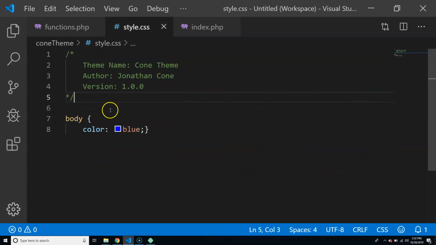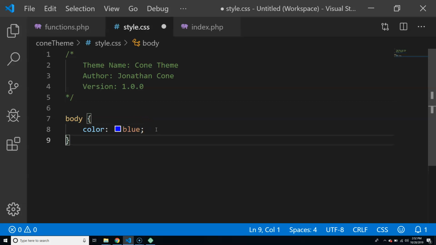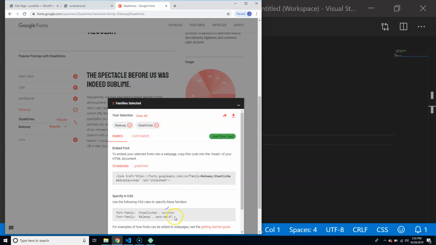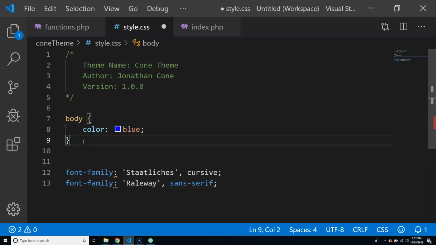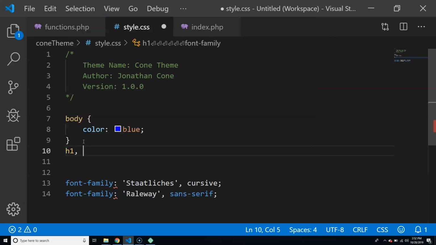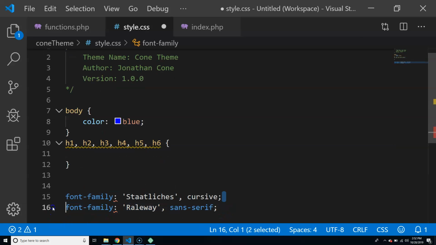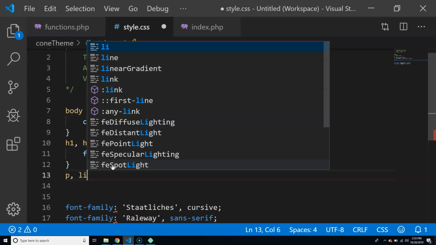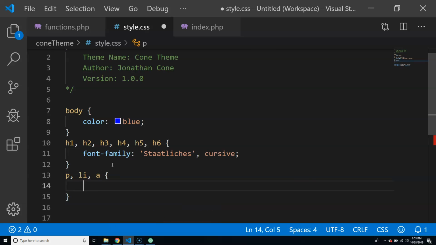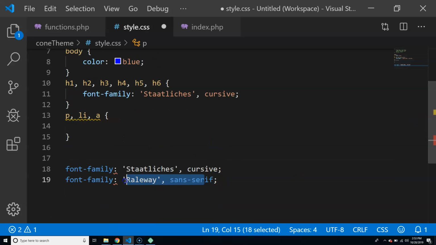And then we'll go to my style sheet here. I'm just going to go ahead and do this since this is up, just so I know what they are. I'm going to grab these two here, so Command C, and then Control V, just so I have the two font families, and I'm going to set up my H1 and H2 and H3 and H4 and H5 and H6, right? Like that. And then those will be this one, okay, Control or Command C, Command V, and then we will do P and list items and A's, and might be other stuff I can't think of, and that will be the other one.